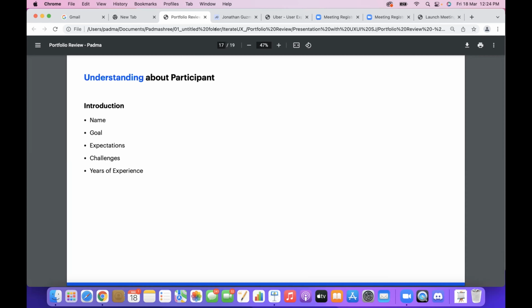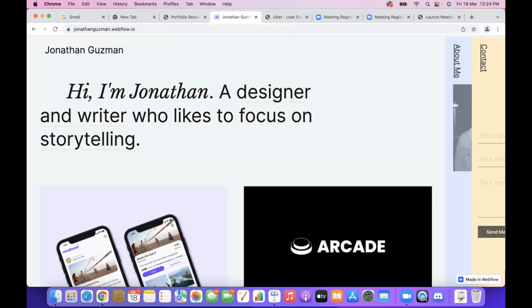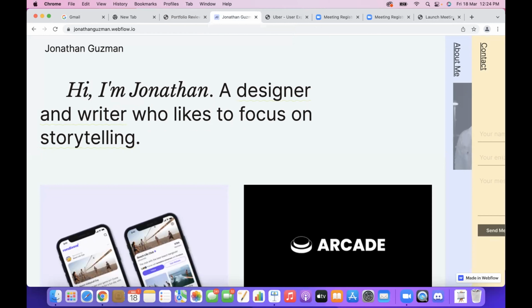Okay, moving ahead, let's jump into your portfolio. Great. I have some areas here. When I first land on your portfolio, I really like the way you have presented everything. I see some interaction here. It looks really good when I look at a junior designer's portfolio, and when I see some interaction, it looks really good. This is an additional point.